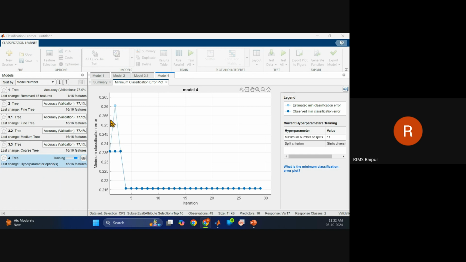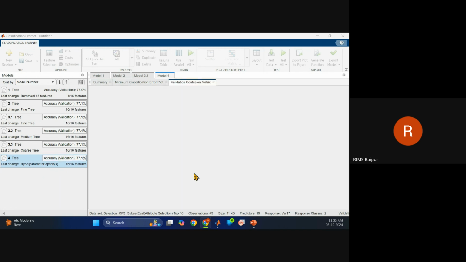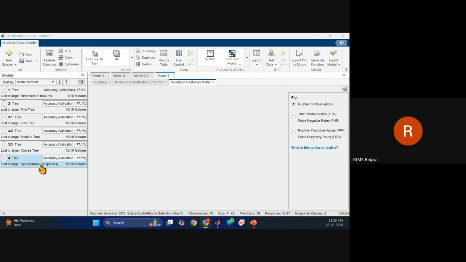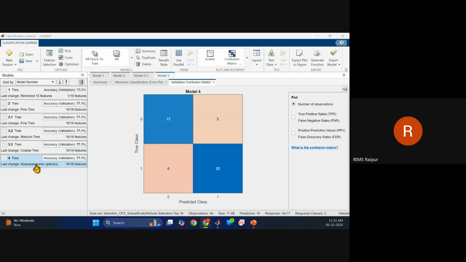So here you can see it is performing the training and testing part with different number of iterations. Here it is approximately 30 iterations it is performing and reducing the error. So again, after optimizing the parameter, in case of decision tree, there is no change in accuracy. Maybe it depends on the classification model also.